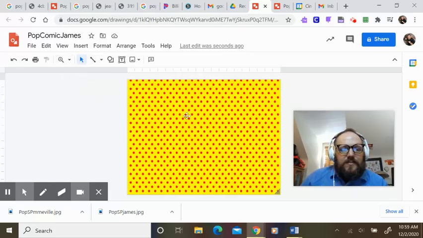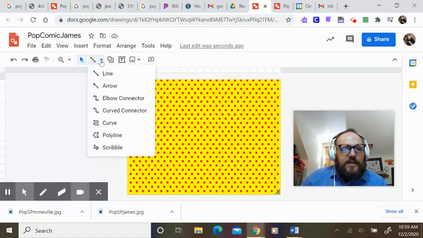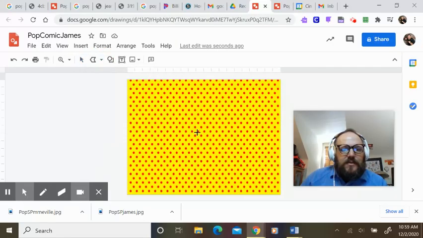The next step is we are going to make some explosion kind of lines coming out. We're going to use our polyline tool. So we go to our select line, polyline, and we're going to create some that come from the middle. Now don't worry about it looking perfect because we're going to cover this up later. I'm going to first go out to the corners.